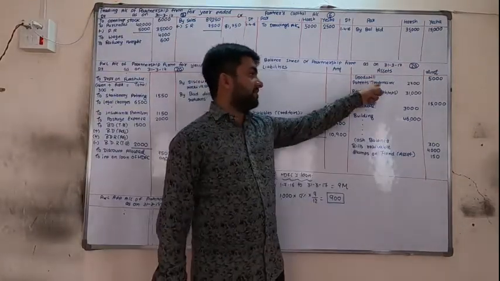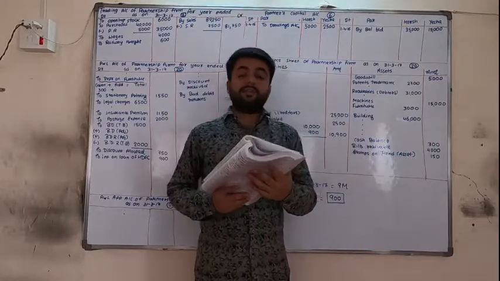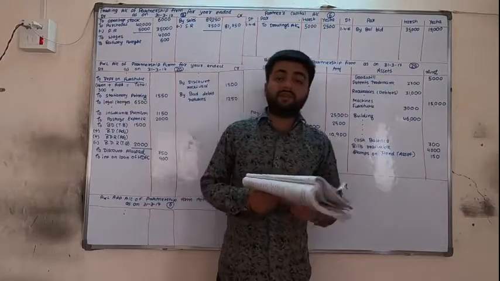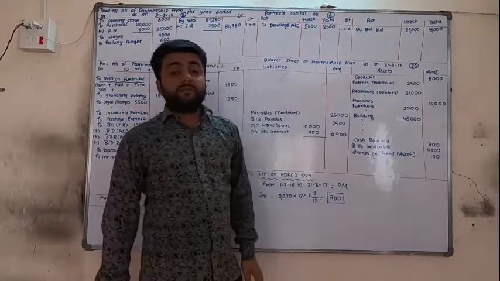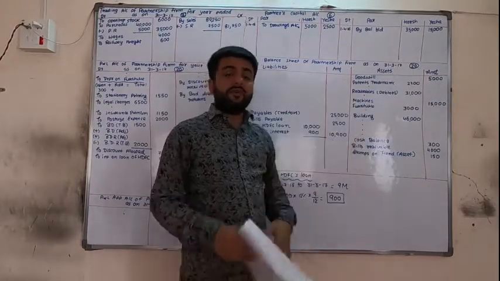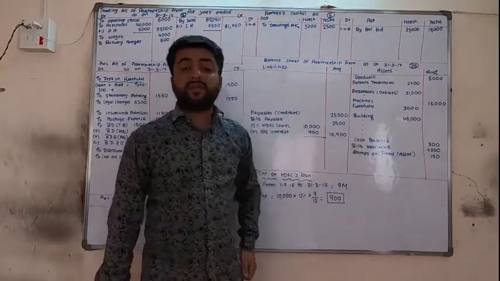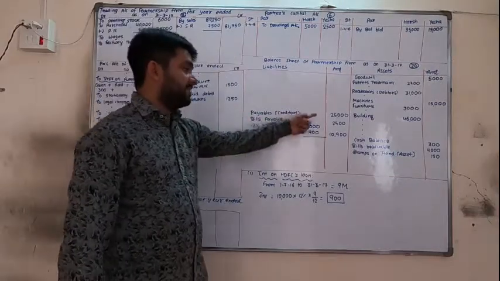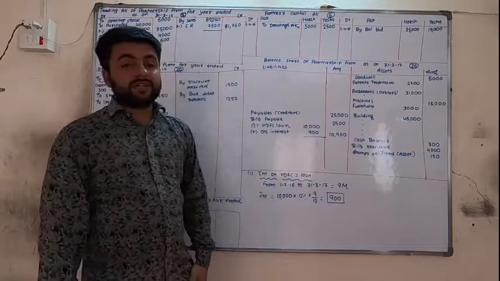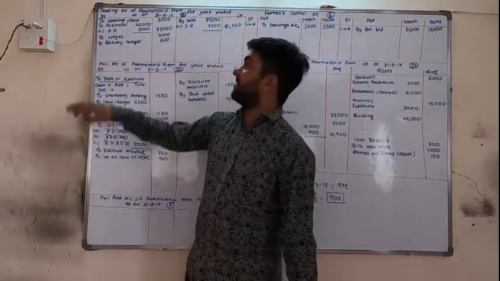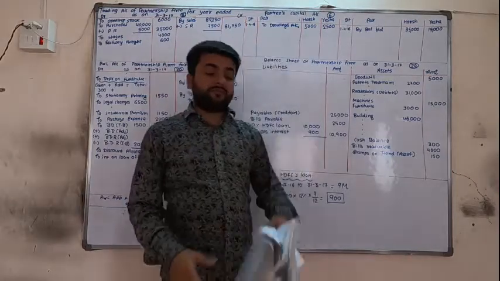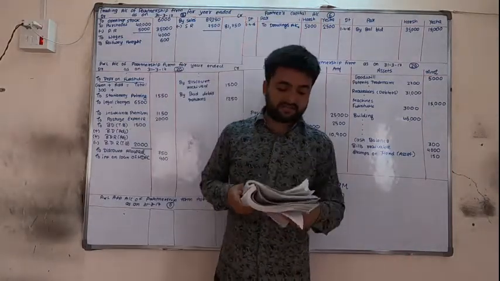Goodwill is our asset on the asset side. Next we are having patents and trademarks. It is also our asset. It is having adjustments, so in the inner column one line. Next receivables means debtors. It is again our asset on the asset side, leaving one line for adjustment. Next we are having payables. Payables means creditors on the liability side, directly outside. Next we are having accounts of goods. Accounts of goods means purchases and sales. So debit balance is purchases 40,000, credit balance is sales 89,250, and leaving one line for their returns.